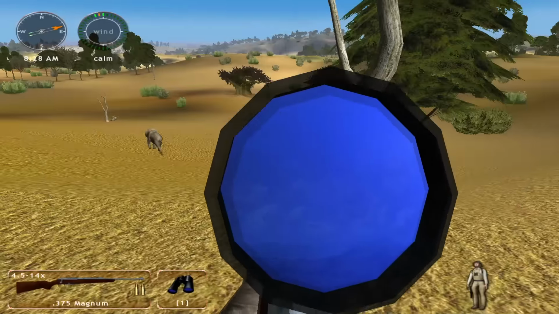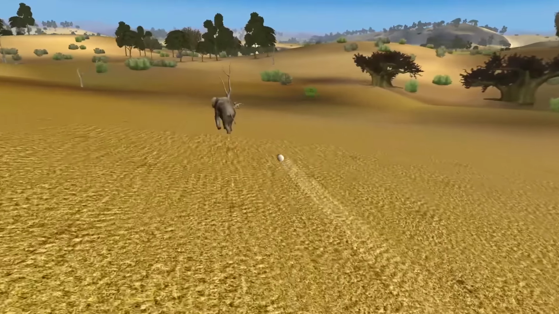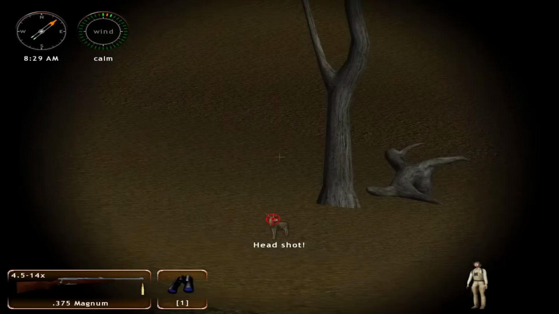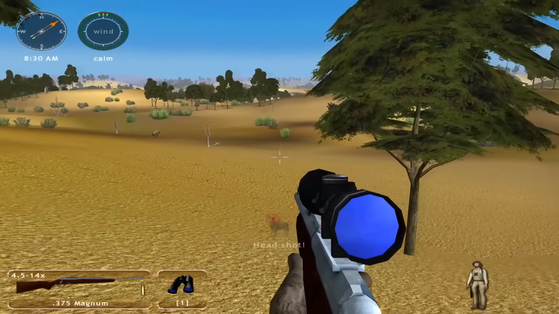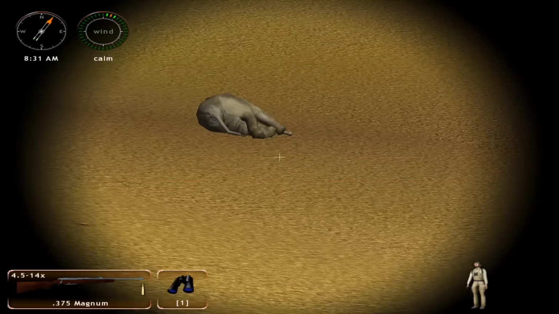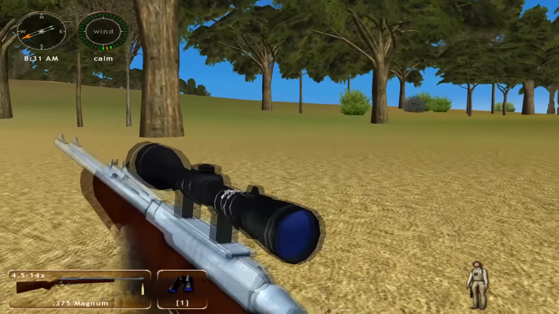375 does nothing to an elephant, by the way. I thought we were, like, dead for sure. There we go. So will that kill it? Probably. Also, I've noticed my footsteps aren't audible. We could hear that, so it's probably okay. There we go. That wasn't exactly how I planned on killing our first elephant, but that's one way to do it.